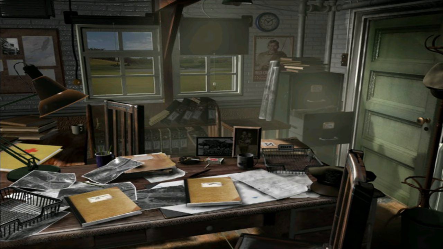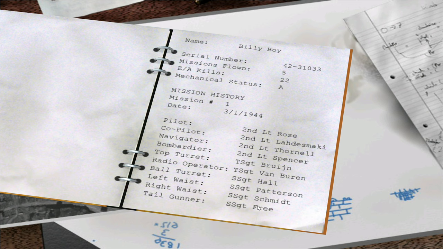Here we are with the crew of Billy Boy. We have completed 5 missions. We are no longer considered a rookie crew, which is fantastic. That's really a boost to the guys. And as you can see, 5 missions complete, 22 enemy aircraft downed. Incredible numbers. We've got 2 aces in our aircraft: Staff Sergeant 3 on the tail gunner, who I think has 11 kills now, and top turret Bujin, who has 5. So yes, 2 aces on board, which is fantastic.